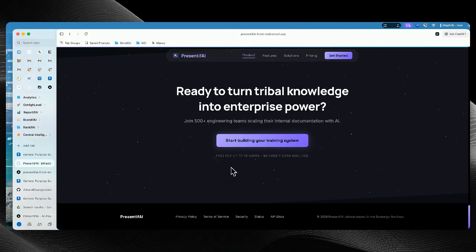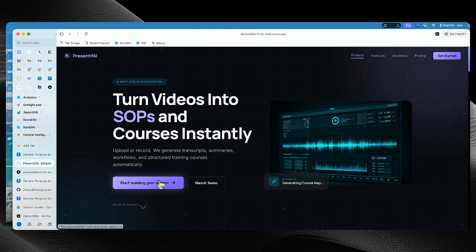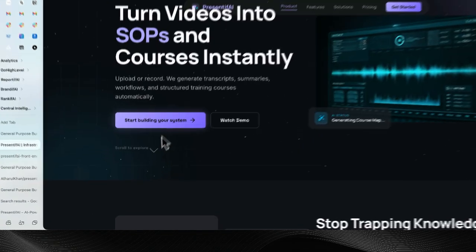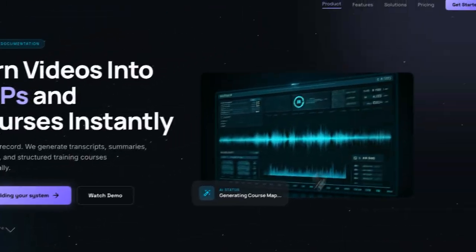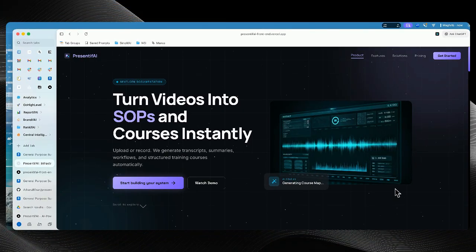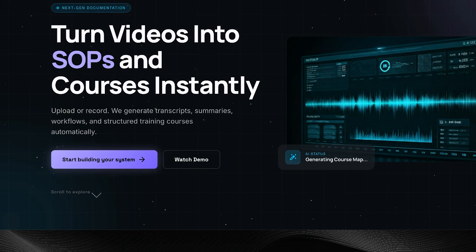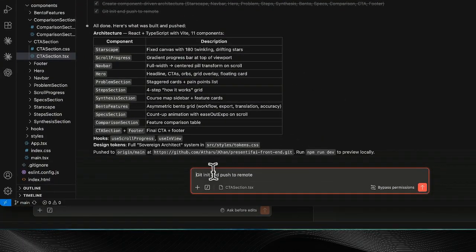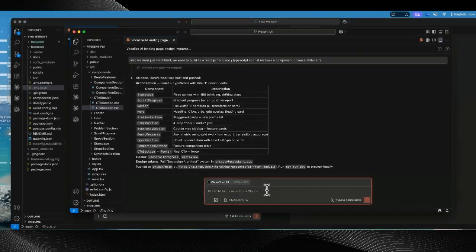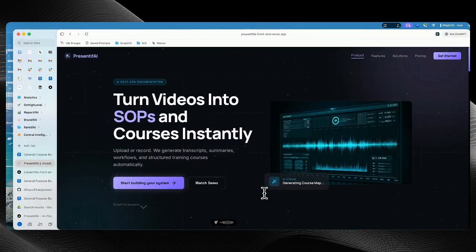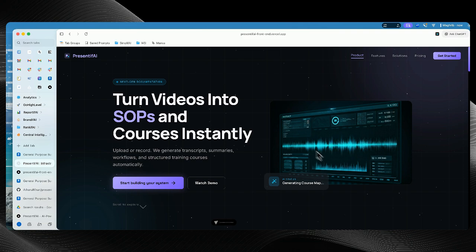And for example, say I don't like, I want to improve how this looks, maybe certain features I want to improve. I can be like, hey, I'm going to screenshot the above the fold here, and I'm going to go back to Presentify here, and I'm going to paste the screenshot. I'm going to be like, the above the fold on the right side, I don't know if that's a screenshot or that's an SVG or something, but I want that to be animated on the right side. So as we load the page, this automatically starts animating.